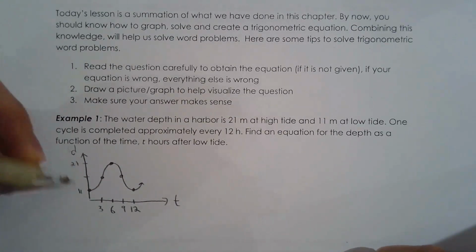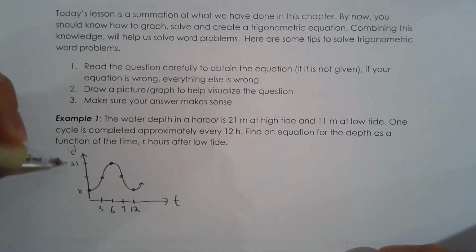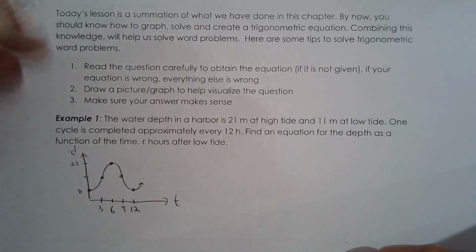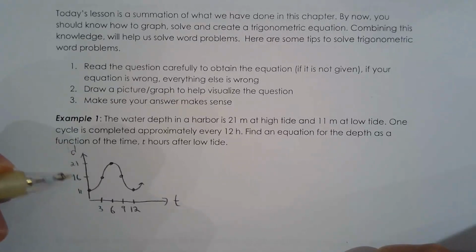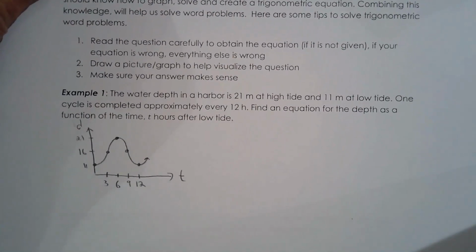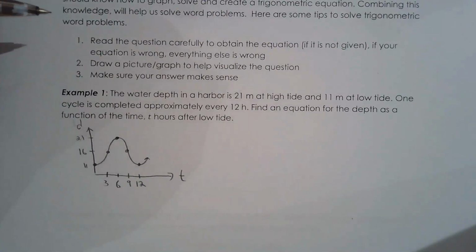And this here is halfway between 11 and 21. So average between 11 and 21, that's 32 divided by 2, so it's 16. So that makes sense. 11 plus 5 is 16. 16 plus 5 is 21. So the numbers show that this is a symmetrical wave. And see, it's going up by 3, 3, 3, 3, because 3 is the quarter period. So everything's checking out. Everything matches up with what I learned earlier about graphing trig functions and deriving the graph from the equation. Okay, so let's do it.